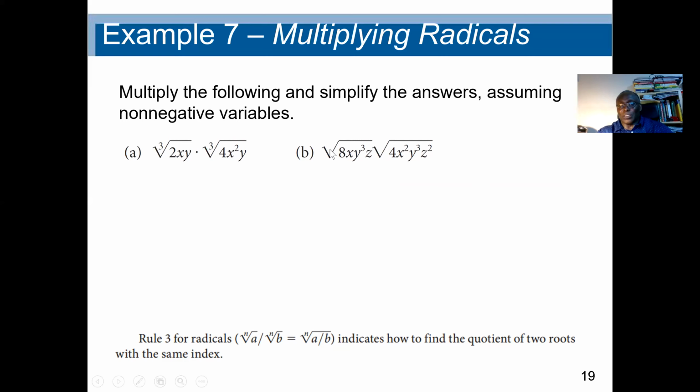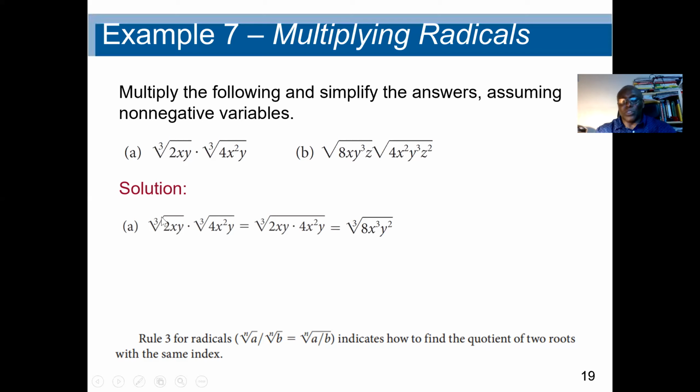B is also the same thing, we can see square root, square root. So just multiply all the terms, and we'll see the solution here. So again, the answer will be 4. We haven't finished yet. So it will be 4 times 2, which is 8x cubed y squared. So we break it down. This is the question. We combine the two together because the root is the same, 3. Now, if I have a square root and a cube root, I cannot combine because the roots are different. But yes, since both of them are cube roots, we put everything together and multiply everything.